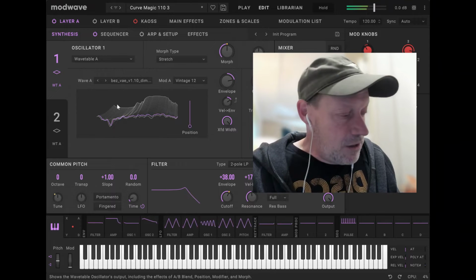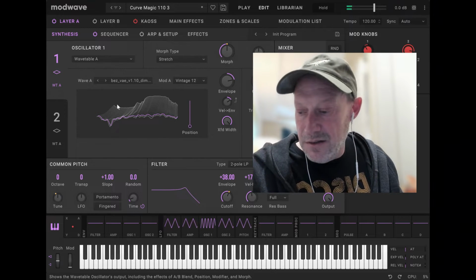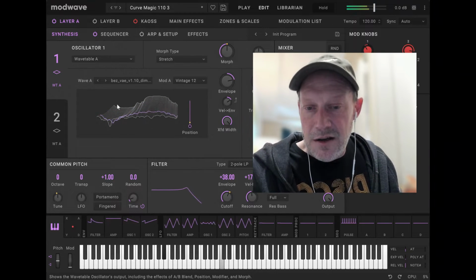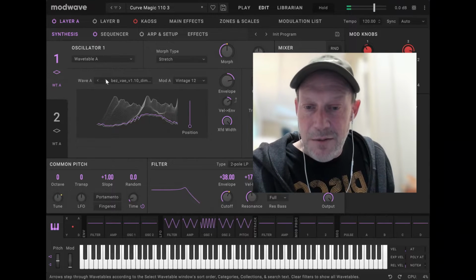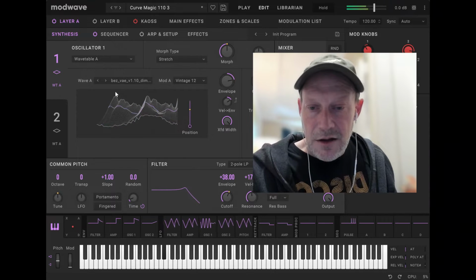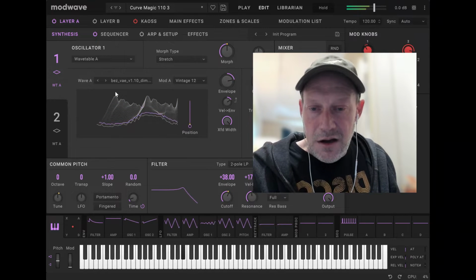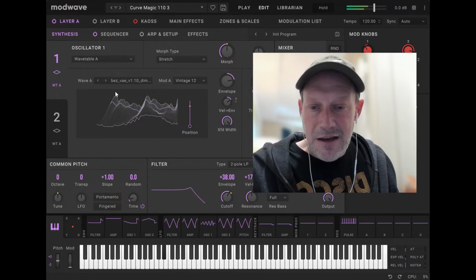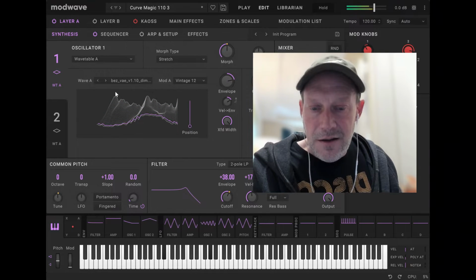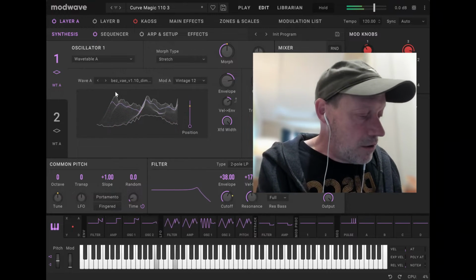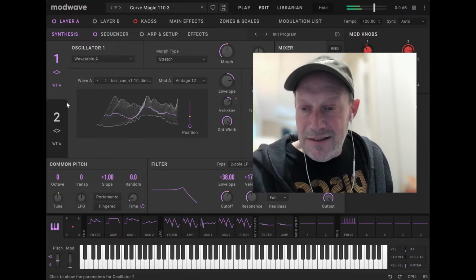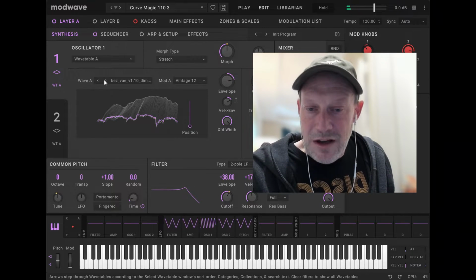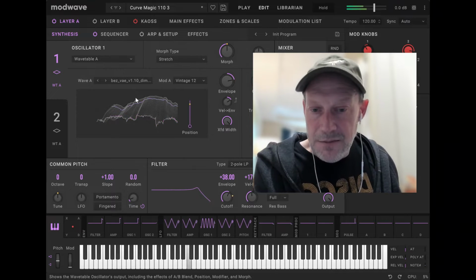Some of them feel like they have pretty simple transitions. Like that one almost seems like it's just 2 waveforms, but there are others that are more complex. And you can actually see as we travel through the space, move through the wavetable, you can see the different types of waveforms that are being generated. This one looks rad.